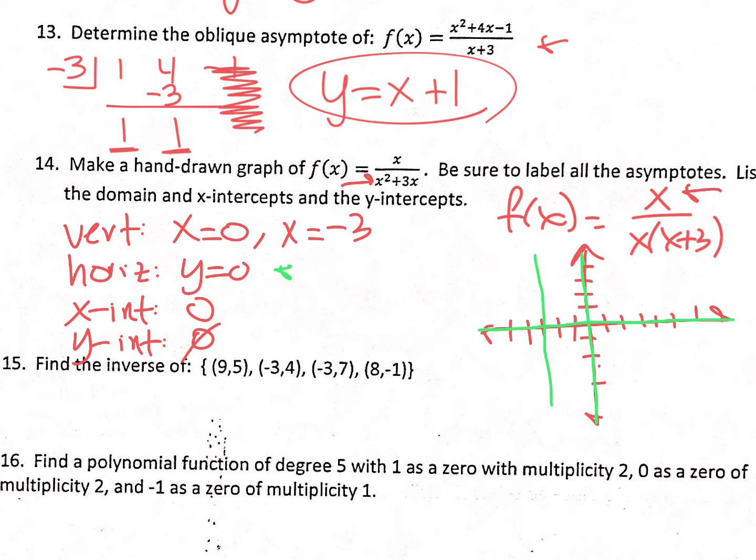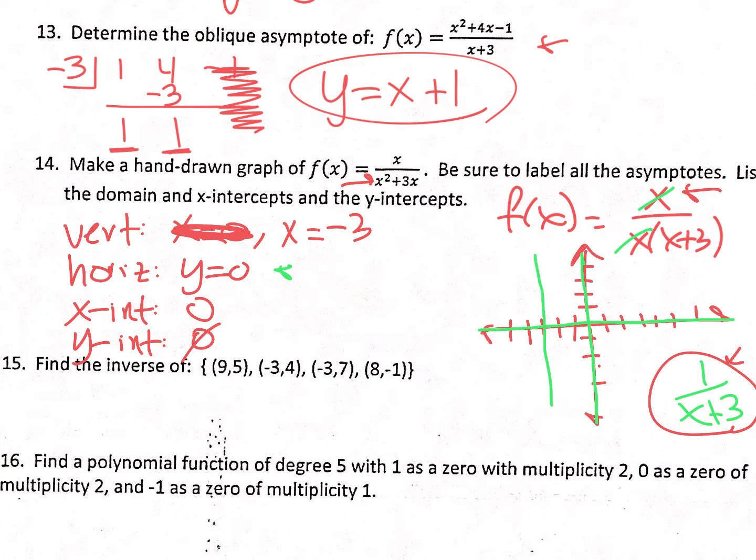So I'm going to take my calculator, punch it in, and draw the graph. Also, please be careful when you punch this in your calculator because you need to have parentheses. Also, one thing I didn't notice, and I should have done this, when I factored it, I should have canceled those x's. So what I'm really graphing is 1 over x plus 3. So I'm going to repunch that, sorry. When I repunch that, that also takes away that vertical asymptote. So there's no vertical asymptote at 0 because we canceled it out.